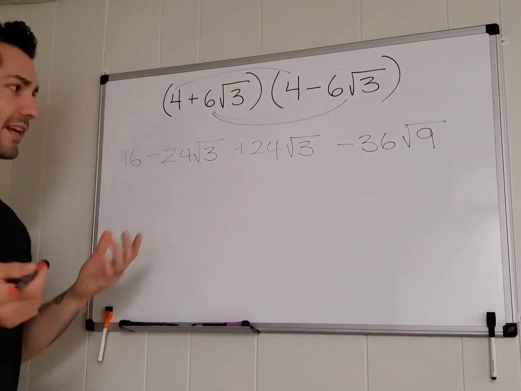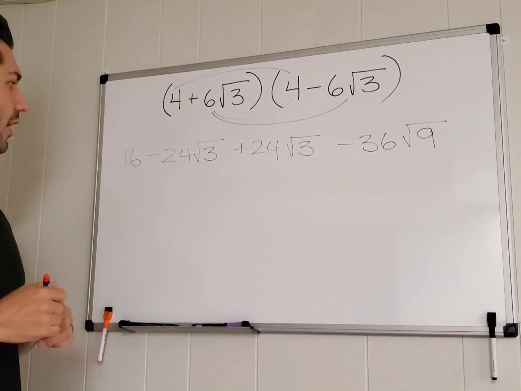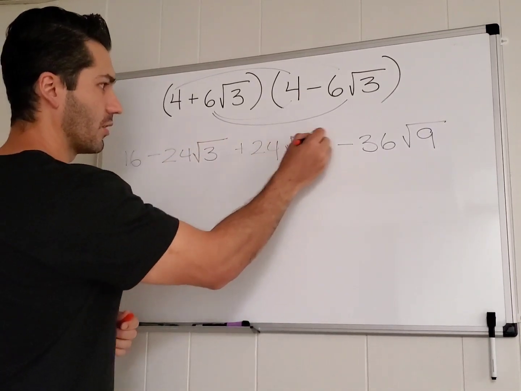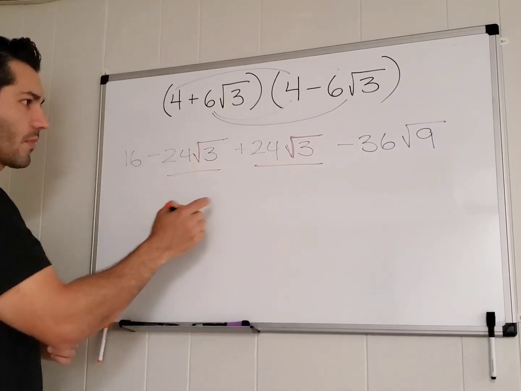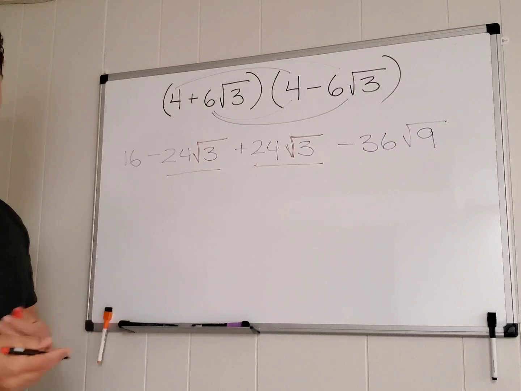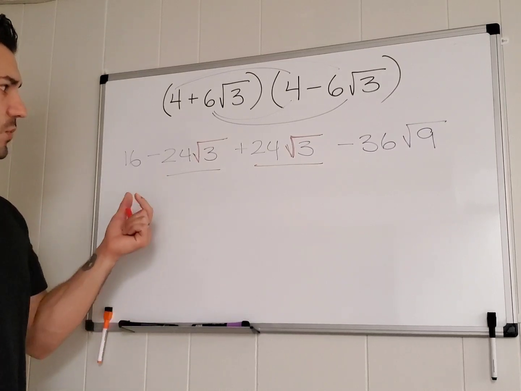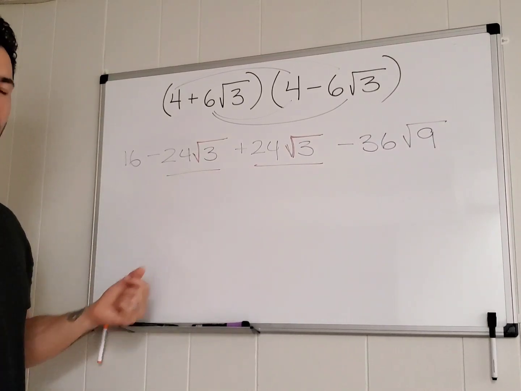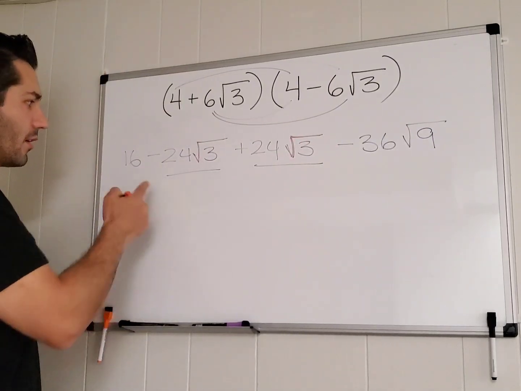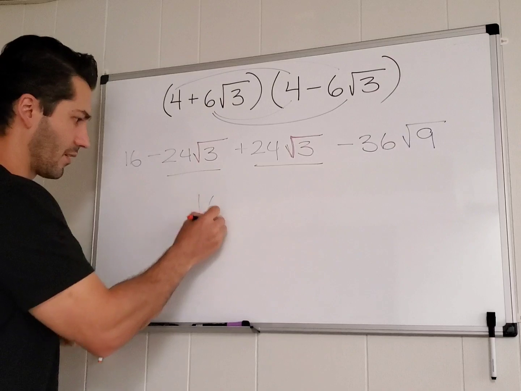You're adding and subtracting again. You're looking for like terms, and I have like terms. I see these radical 3's right here. Those are my like terms. I can combine them, and it's 24 minus 24. That's 0. That cancels out. You could put 0 radical 3, but anything times 0 is 0. These just cancel out. They're gone. You don't even really need them anymore. And then you have this.